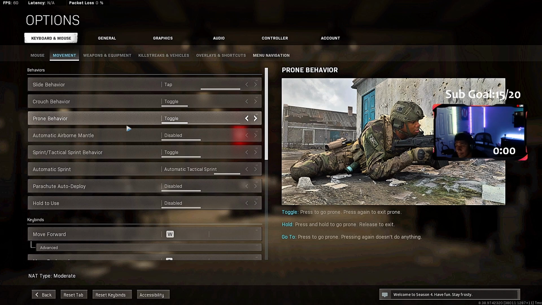Sprint tactical behavior, I leave that at toggle. Automatic sprint, I leave at automatic tactical sprint. That was transitioned over from when I first started playing controller. I've always run automatic tactical sprint, and I just brought it to keyboard and mouse. So I just did what was comfortable to me.